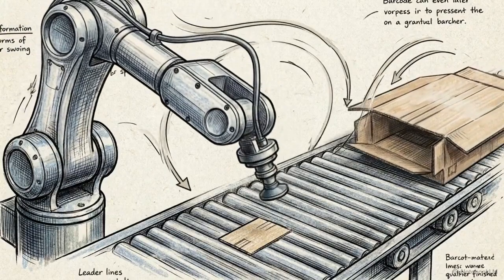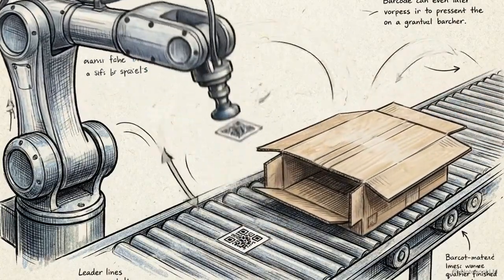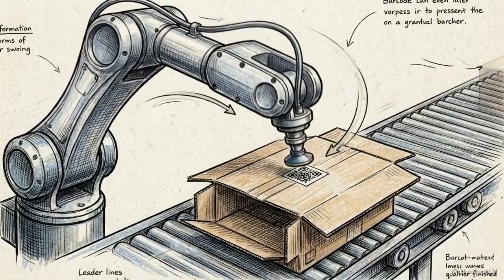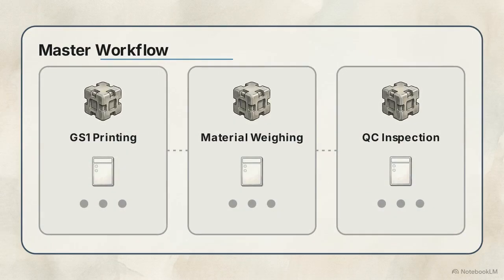Connecting physical machinery directly to workflow stages removes the risk of manual transcription errors, ensuring the digital record matches the physical output of every machine. We can expand our view even further, moving from individual hardware stations up to the macro level by opening the flow diagram view. This diagram shows the master workflow capability.